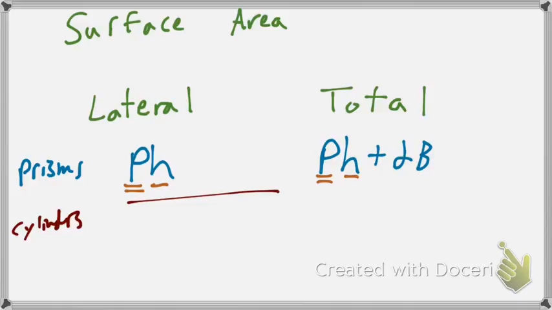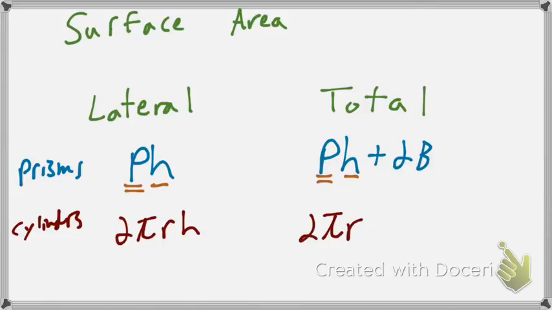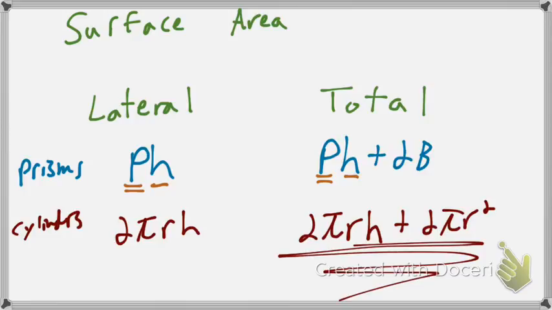So with cylinders, they kind of give you a break. They don't make you plug in certain things. But for cylinders, you do 2 pi r h: 2 times pi times the radius times the height of the cylinder. If you're doing total surface area, it's 2 times pi times r times h plus 2 pi r squared. Now this would have been a pain in the butt before calculators. With calculators, it's not too bad. You guys are pretty good at typing all that in and it not giving you any troubles.